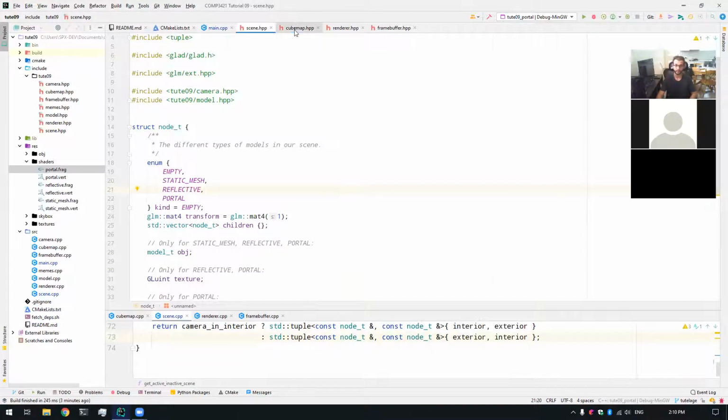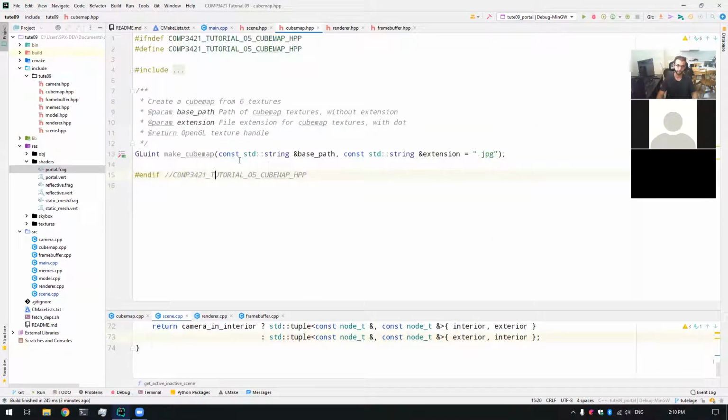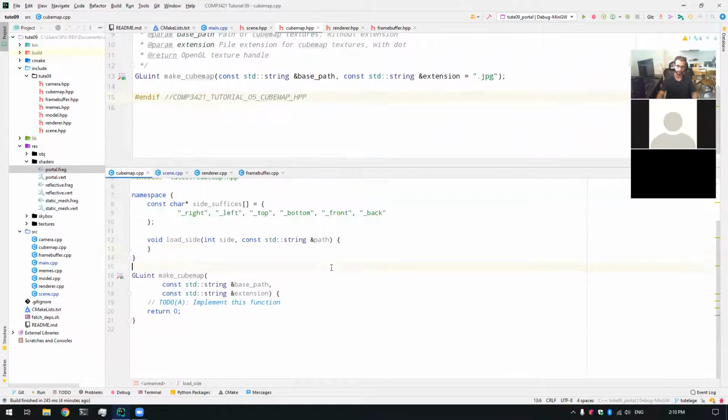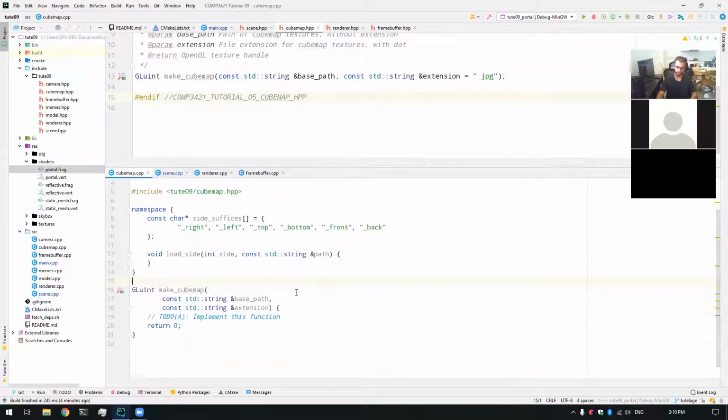And if you guys remember from cube maps, we'll go and take a look. The cube map, if I open up the implementation file, has 6 sides to a cube. Obviously, we have the right, left, top, bottom, front, and back. And if you look at those pictures, like you would have seen on LearnOpenGL, you have 4 squares in a row, and then on the second from the left, we have an up and then a down. That's how people draw out the cube maps. And unsurprisingly, the cube map textures do in fact need to be square. That's important, because you get big aspect ratio problems if they're not square.